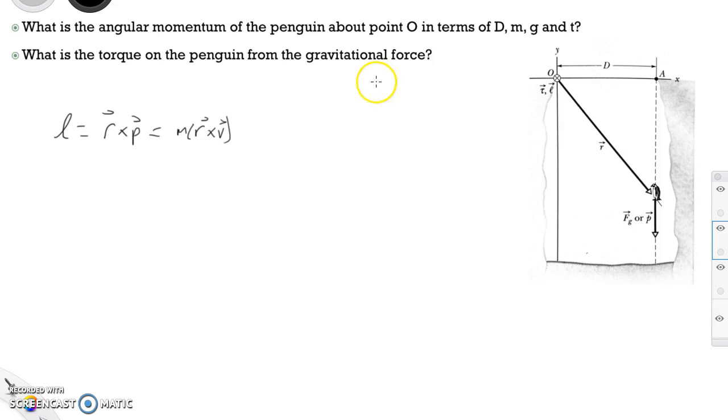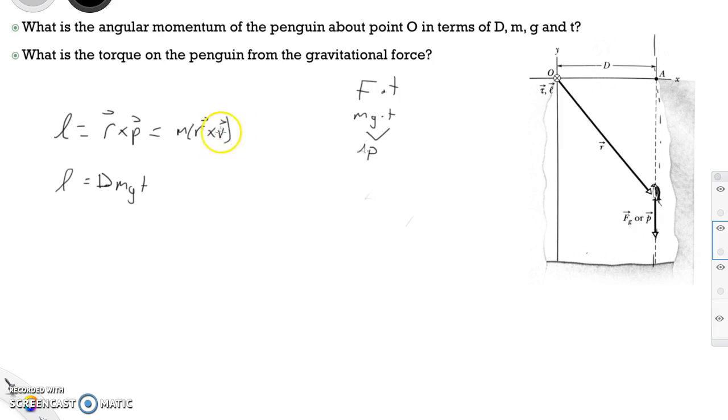Well, for this penguin, we don't know what his momentum is because he's been falling. There are 2 ways that we can do it. We can take the amount of force acting on him and multiply it by the time, which is mg times t, and that will give us his momentum, since the impulse, force times time, is the change in momentum. And then, given that, we can multiply mgt, his momentum, times his perpendicular radius, the place where he would have passed the closest. If we trace this line back, the closest he was to that point was a distance d, so d mgt would be equal to L.